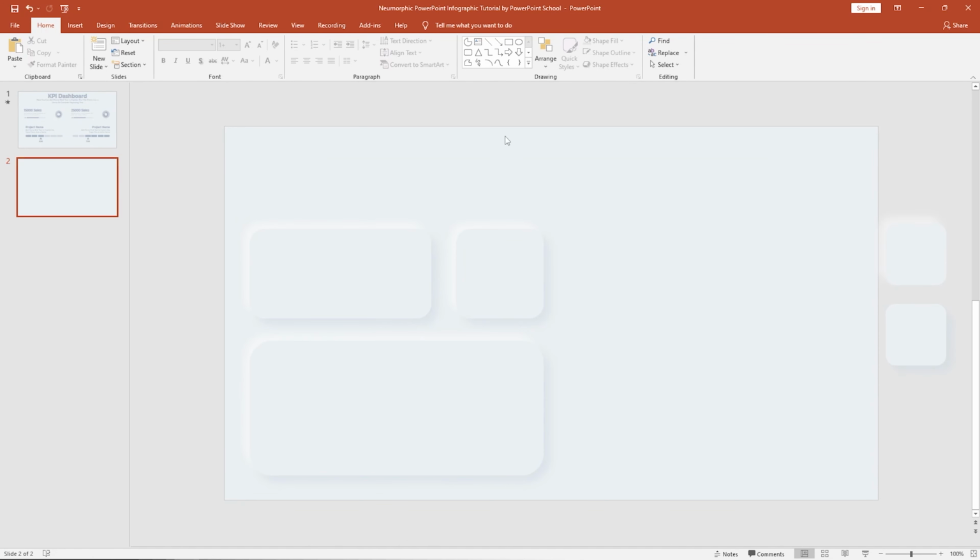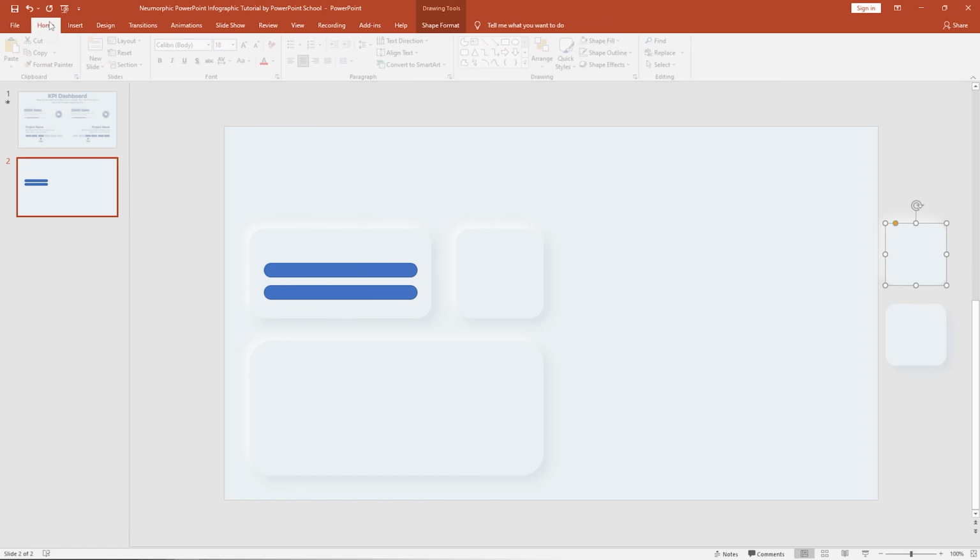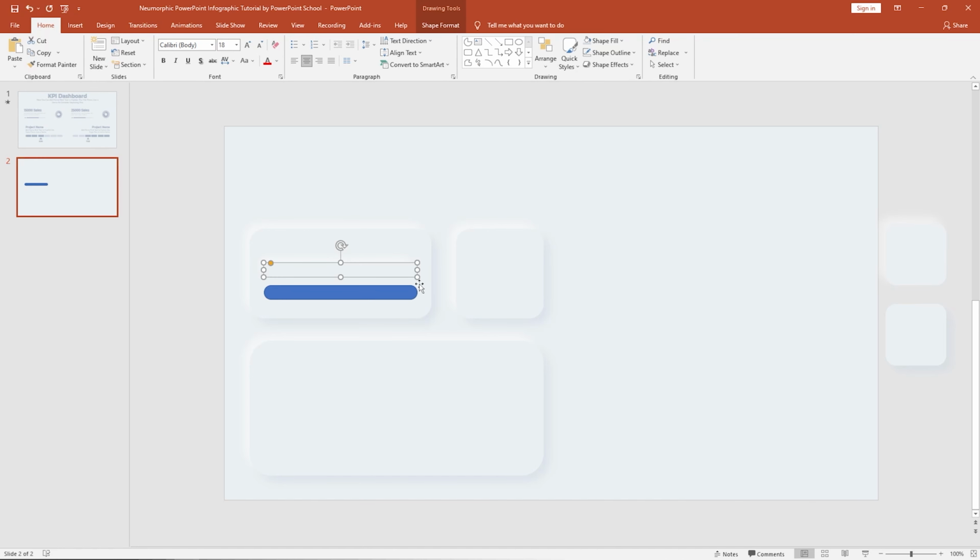For that reason, what we need to do, pick a rounded corner rectangle, drag it over here, increase the roundness, make another copy, select this first shadow color, click on Format Painter to copy all the effects and paste it on this shape. Select the second one, Format Painter, and paste the effect on this second shape.